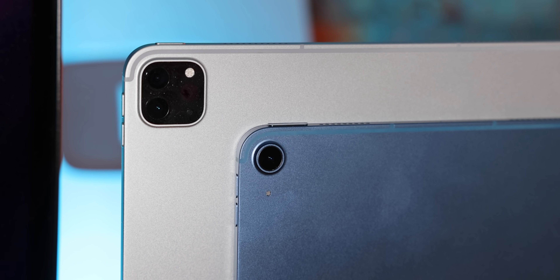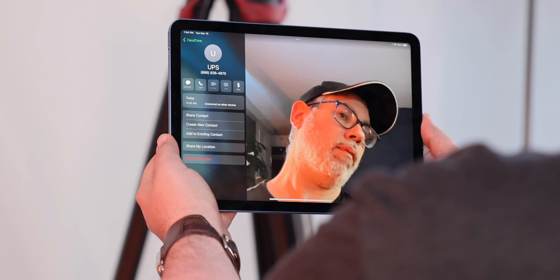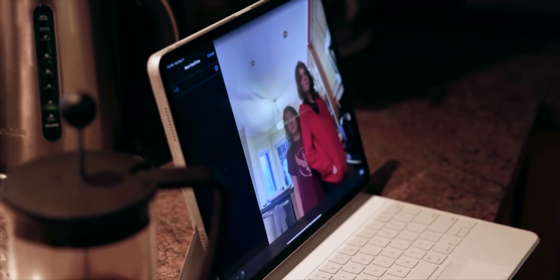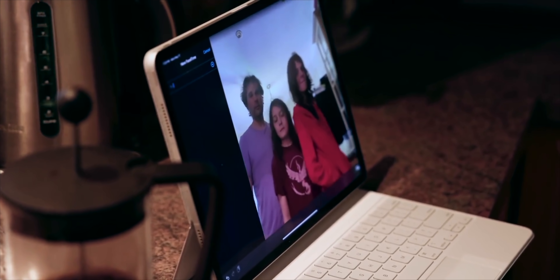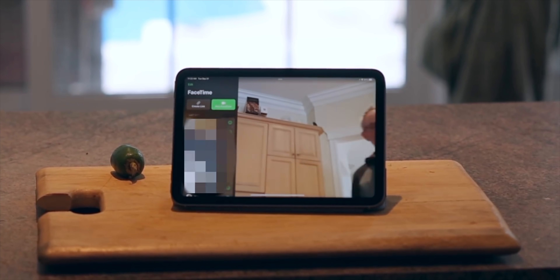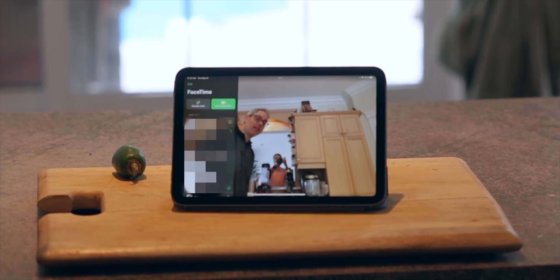While there's no new image signal processor to give the camera system a computational boost, and Apple didn't add an ultra-wide to the iPad Air's back system, they did mighty-morph the front-facing camera into a wide angle — to enable Center Stage. Center Stage is the fancy new neural engine-powered conferencing system that's run rampant across the whole iPad lineup. It basically captures the whole wide angle and then pans, scans, zooms in and out to keep you front and center, and picks up and lets go of anyone else who wanders in or out of frame. It's been done before, but never with Apple's silicon-to-pixel level of integration or polish — and it works just kind of flawlessly.